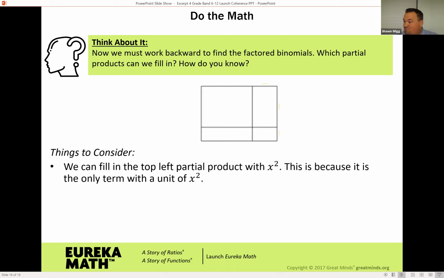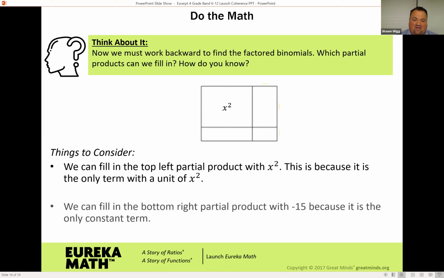All right, we said that a minute ago with your diagonal. Excellent. So let's put it there. There's our first one. What else did we already say that we know we can place somewhere? Exactly, that negative 15. It's our only constant term. And that just leaves us with that 2x. And that's the beginning of the tricky part of factoring. But we have a really good method and model in place that's going to help both you and your students really understand how this works conceptually.